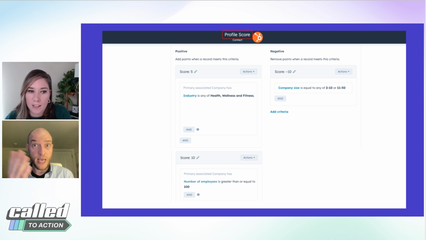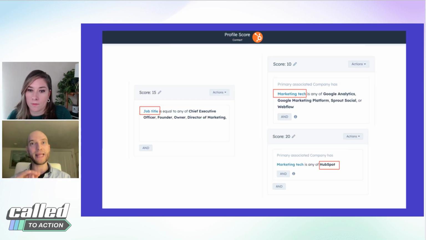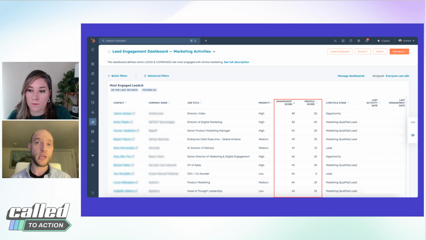So just to clarify, the negative score in both areas helps you pretty much automate that level of engagement. Exactly. As we'll see in just a moment, I'll show you a dashboard of what this looks like. When you look at your leads through the lens of engagement and profile, you want the leads who are most likely to buy scored up at the top. So if you have a bunch of people from startups that aren't really part of your ICP, you want to make sure that negative score is getting applied so that they're bumped further down your list.